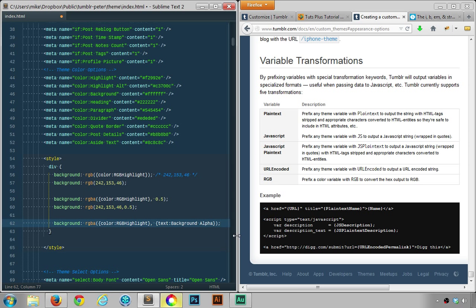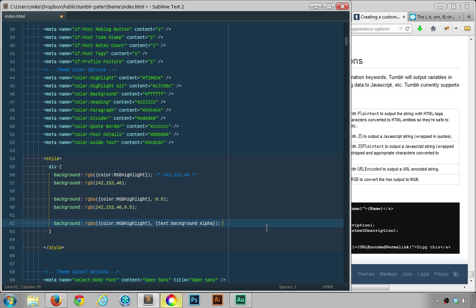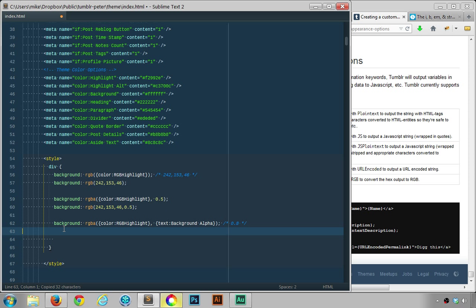Now let's say, just for the sake of the demo, that the user set that background alpha to 0.8. What is then returned, I know you can probably see it's coming, is that.